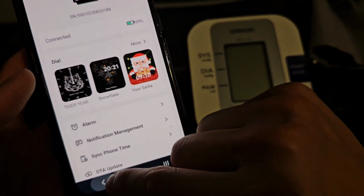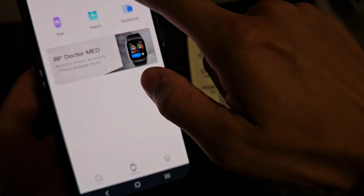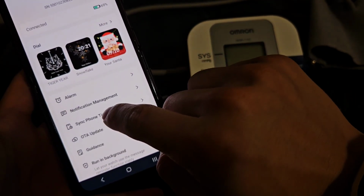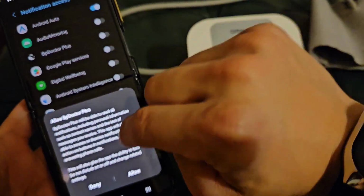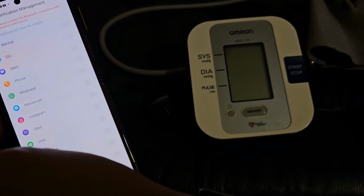And if you go to the bottom tab right here, it says device, and then you tap on the image of your watch, you'll be able to see basic info, battery and all that other stuff. And here you can see notification management. So this is what they were talking about earlier. You want to make sure you set this to on. This will allow all your notifications to show up on your watch.